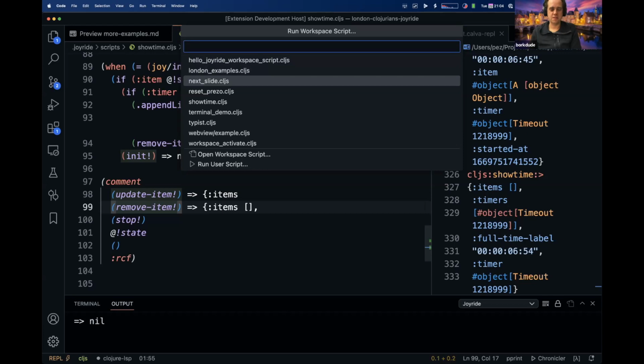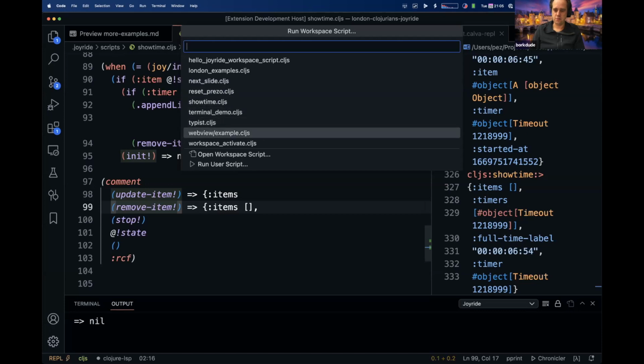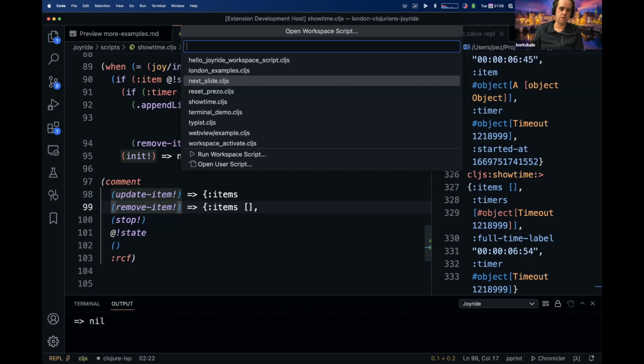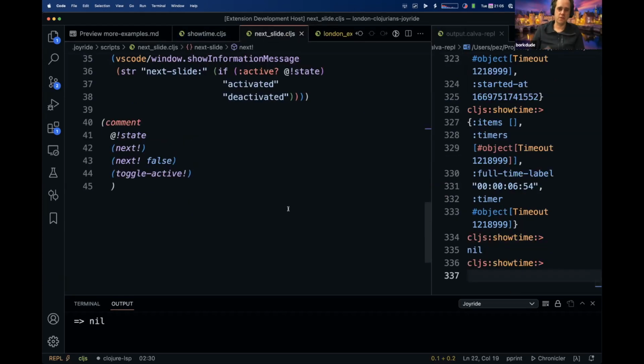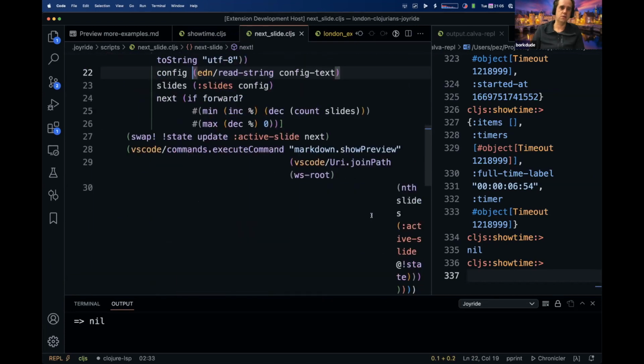So you can basically do anything you want in Joyride because it's your scripts. In Emacs, you can also delete your whole hard disk if you want, right? I can do that with Joyride as well. And because you can connect to the Calva REPL, you can do anything you would do as a user in the Calva REPL. So there are no restrictions there. But regarding updating dependencies from within the REPL, this actually requires some extra tooling. So you cannot do this from the REPL without restarting the REPL without some additional tools.